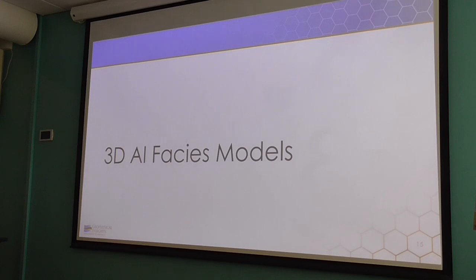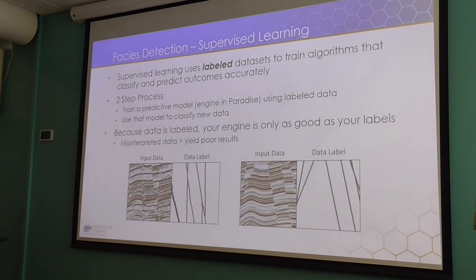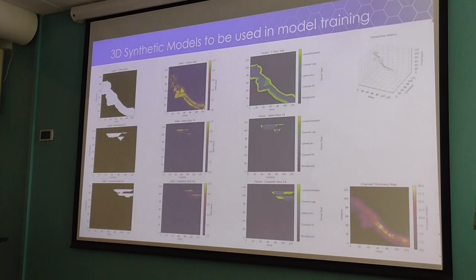The first part is 3D AI facies models. So you guys have seen this. It's nice starting with that intro slide deck showing what supervised machine learning is. We're going to build some 3D AI facies models. That's our plan. One of the first ones that we're in development is building a 3D channel detection.